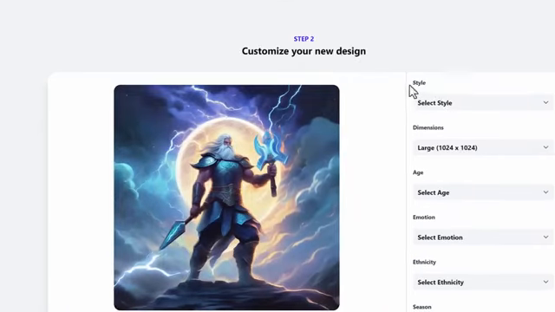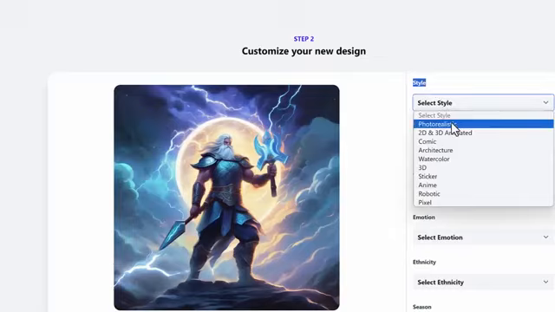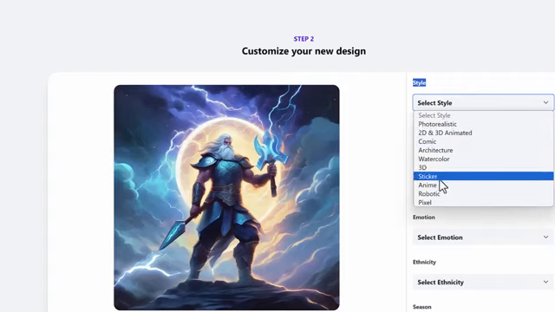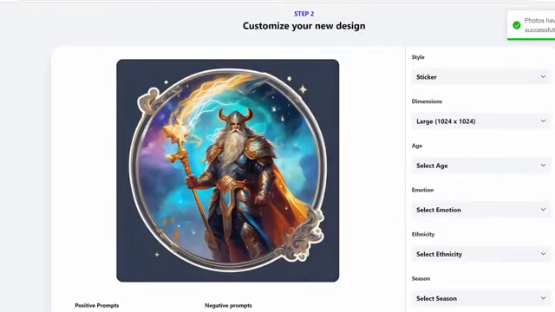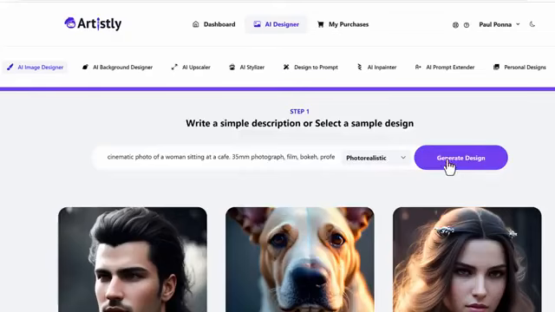Now, as you can see here, once it's created, you can even change the style of that image right out of the gate using the selection options. Let me change this into a sticker option right here. And there we go. Beautiful image just in a couple of seconds created right in front of my eyes, where you can actually have the image completely changed stylistically.